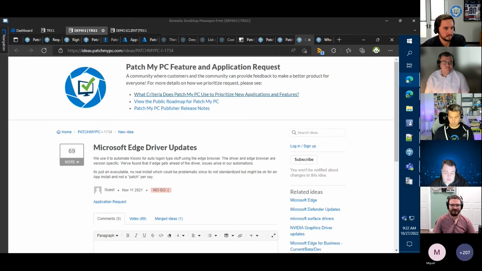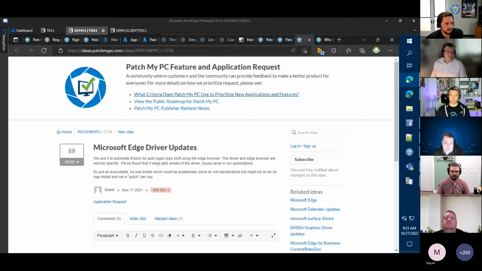Awesome. Thanks. And I'd also add that we are completely innovating in this space. When we talk about custom apps, we're looking at whether we can support other application types to install moving forwards as well. On this ideas page, one of the prerequisites at the moment to get an application in the catalog is executable, MSI or MSP.